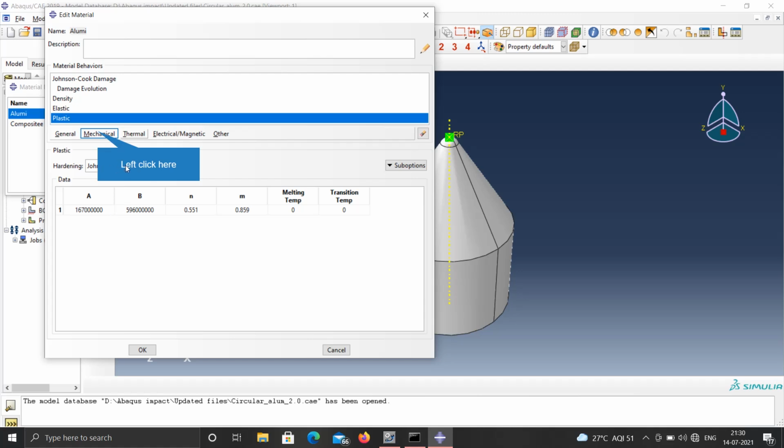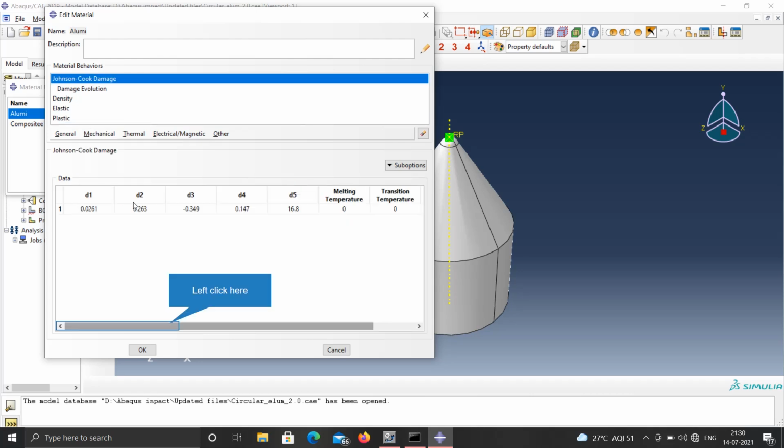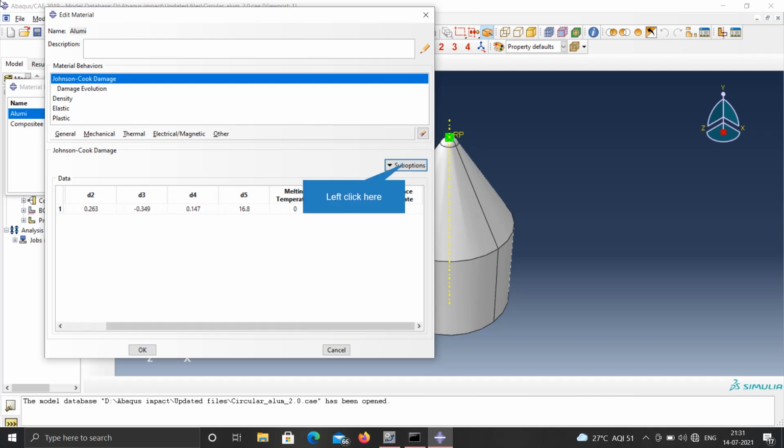So I have considered the Johnson-Cook hardening model. So mention the values for the same, and for the Johnson-Cook damage we also have to define. So we'll consider the Johnson-Cook damage and input all the variables.